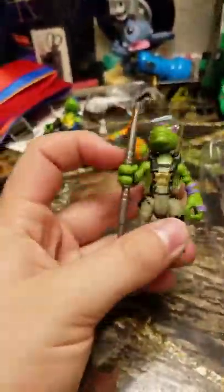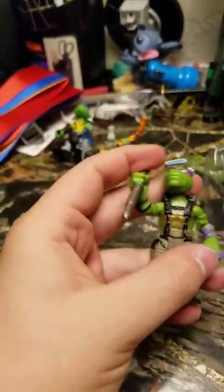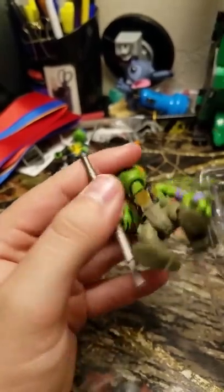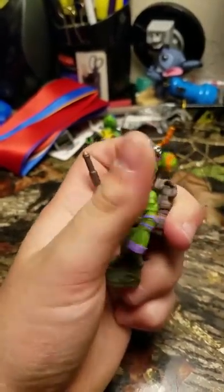What I think is pretty cool is I saw in the box, if you've ever watched The Arrow, the guy who does Oliver Queen or The Arrow in the TV series is going to be playing Casey Jones, or is playing Casey Jones. Donatello has full articulation, but probably in this arm. Head moves for Donnie.